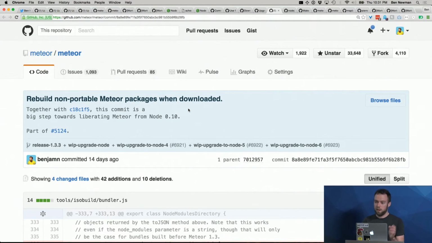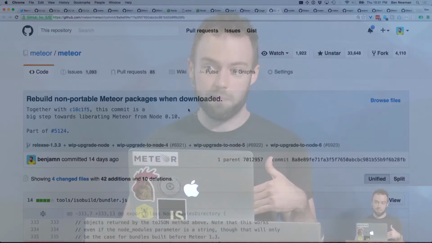So if that works, if the hunch that it's not too much to ask people to compile packages when they download them, which is the name of the game in the larger NPM world, for what it's worth, then we'll be in a great position when it comes to using Meteor on not just the leading platforms like Linux, Mac, and Windows, but say Raspberry Pis, ARM, other ARM platforms, any version of Node. If that excites you, then I'm glad it excites me. I would love to be able to run Meteor on a Raspberry Pi.